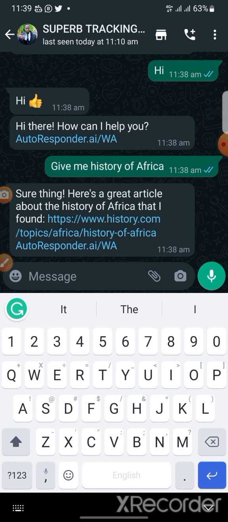Okay, they are giving a website where we can find the history. We can also let it type the history itself. For us, we just ask the question anyhow. There's no rule or method you should follow to ask the question. Just ask it anyhow. It doesn't even mind grammatical errors, as long as the AI is able to understand what you are saying. And you must take note that this thing is still learning from us. That's why they call it artificial intelligence, AI. So it is still learning, and some of the things it will not understand. So take note, that will be the shortcoming of this app.